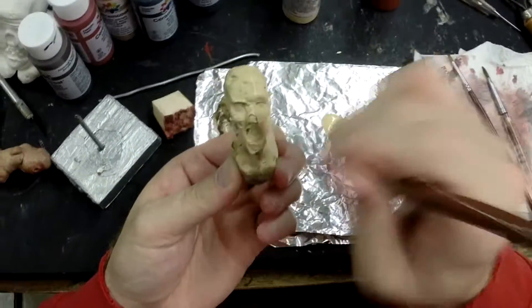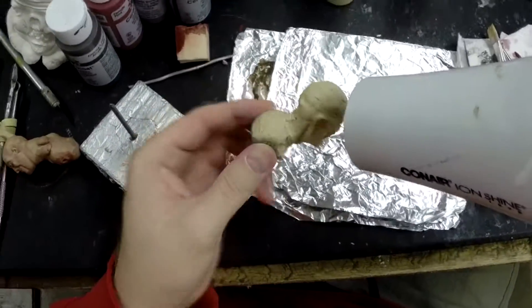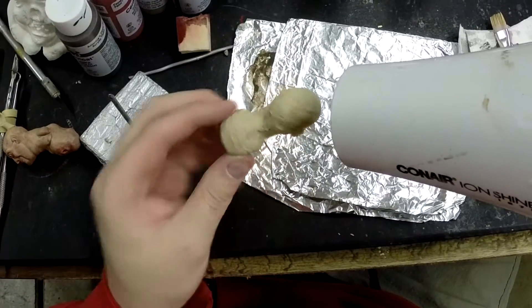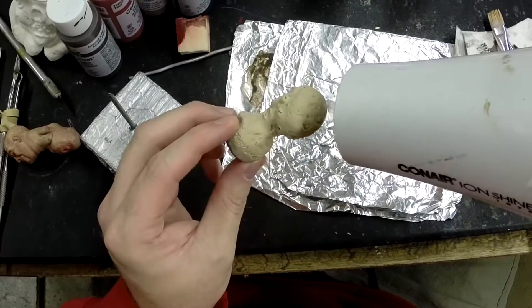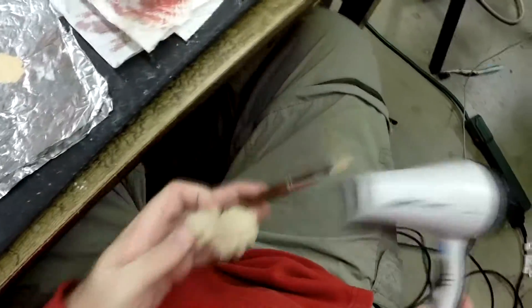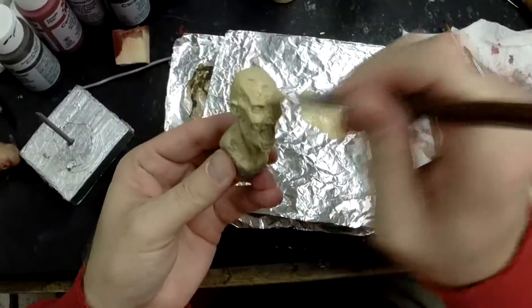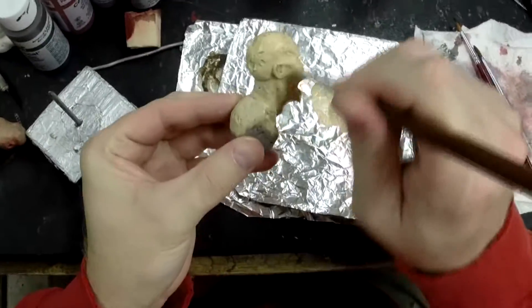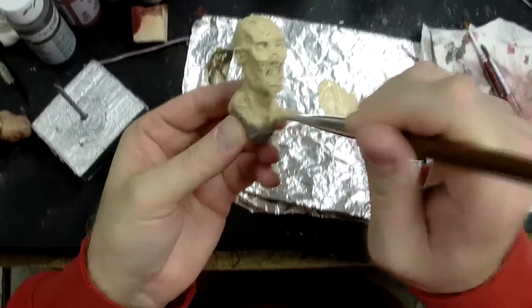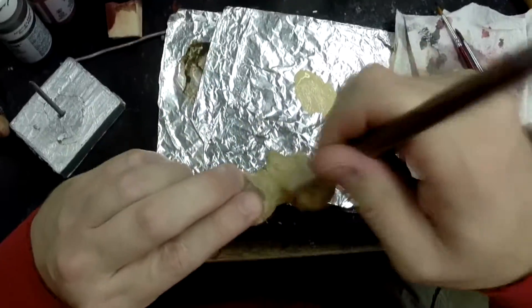They're not going to be super expensive. I just want to do practice work here. So let me get my little blow dryer — this helps speed the process up. I'm going to go ahead and do a quick second paint coat of the flesh tones to get into all the little cracks and crevices and to make sure I've got a nice base to work off of so that the paint doesn't want to lift up when I'm doing my water wash.